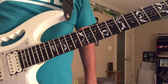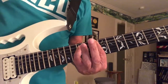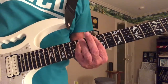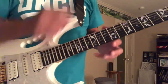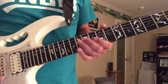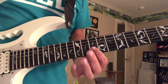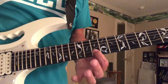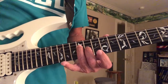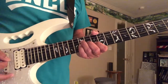And then you do the same thing on the next two strings down. That's 9th and 12th. Playing it once the vocals start in the bridge, then I'm coming here to the 10th fret. This is the 10th fret. I'm going to hold down the 10th fret, 11th fret, 12th fret. It's like a D chord. And then just suspend it.